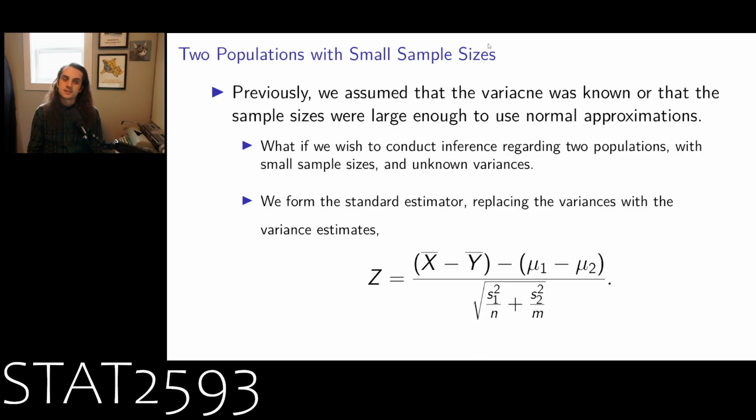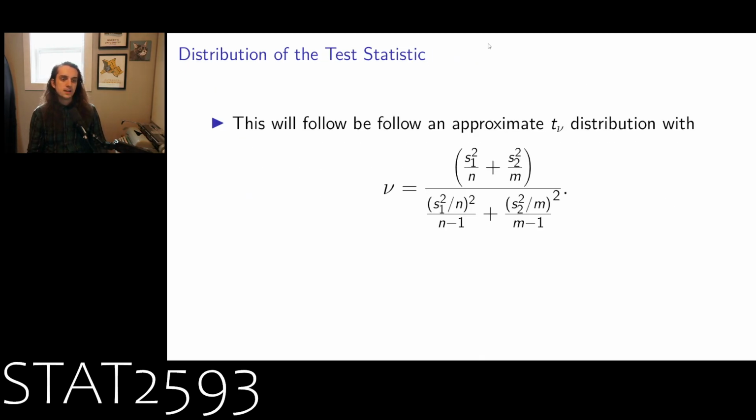We'll still look at the same estimator that we've been used to looking at, right? Where we take, in this case, we're thinking about the difference between x bar and y bar, testing it against mu1 minus mu2, and we can scale that by its standard deviation, or the estimated standard deviation. This is going to approximately follow a t-distribution, just like we would have assumed in the single sample case. However, it's going to be a t-distribution with a very strange number of degrees of freedom.